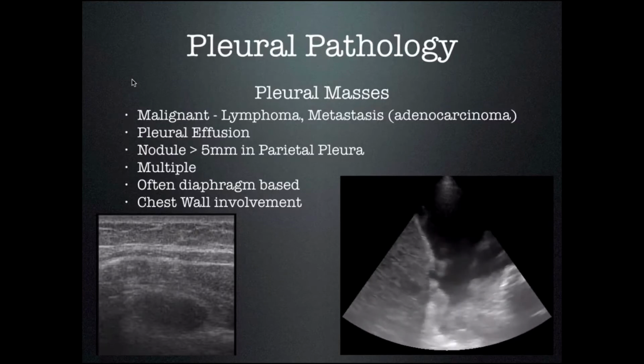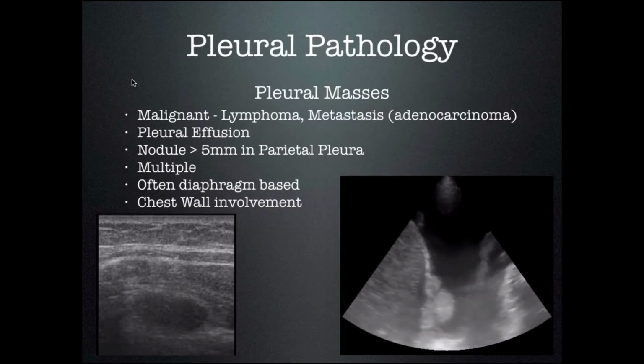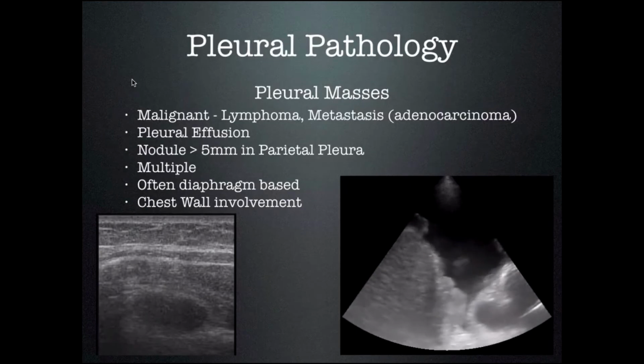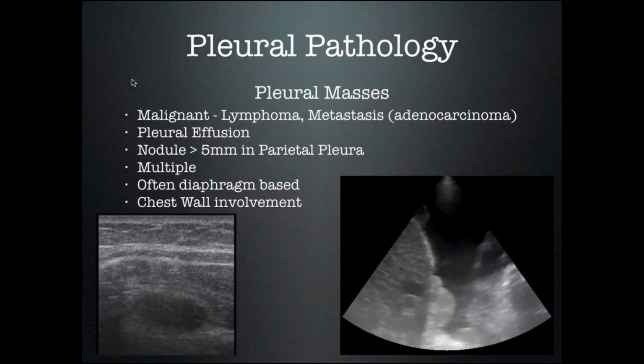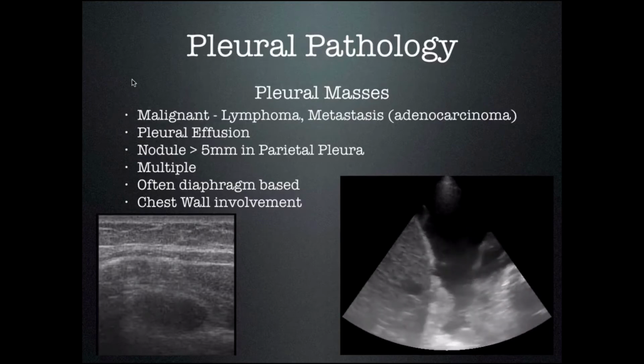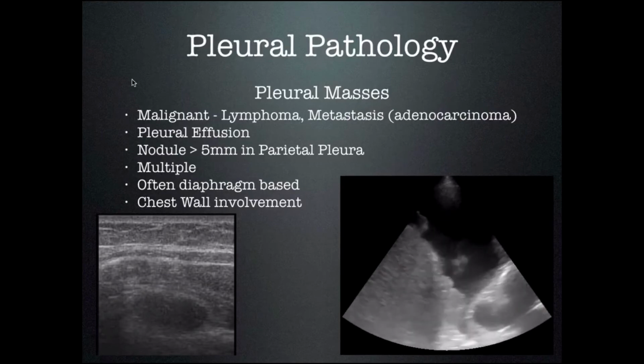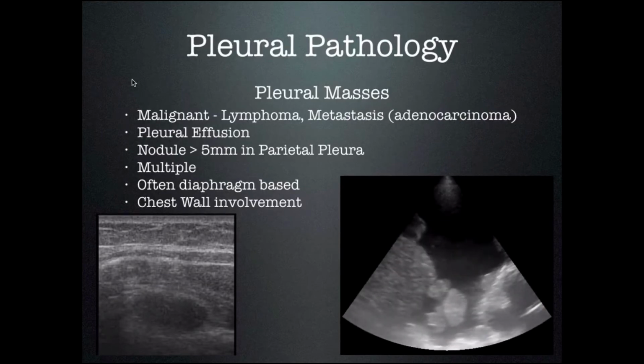On ultrasound, metastases, primarily of adenocarcinoma, are the malignant tumors most often found in the pleura. They are generally accompanied by a pleural effusion, which, because it acts as an acoustic window, facilitates enhanced sonographic assessment of the solid component. We see one here on the right. We can see these masses arising from the diaphragm, and they're surrounded by the pleural effusion, and it is very easy to see. On the left, we can see an ill-defined hypoechoic mass with well-circumscribed borders, and it is fairly difficult to see and would be easy to miss.